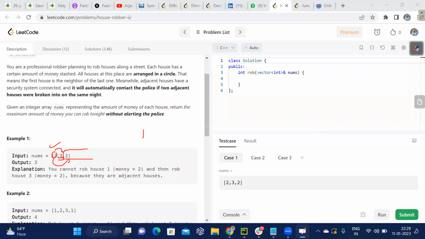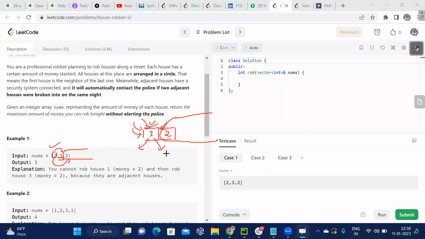Fine. Now, for a particular cell, if it is to be robbed, I have two choices. I can rob it, or I may not rob it. Correct? We have two choices. If I am not robbing it, then where can I go? This cell 3, if suppose I am here right now, I wish to not rob it. I won't consider this for robbing. I can go to find what can be the maximum cost for me starting from its next adjacent home. Correct? Yes, yes. From here.